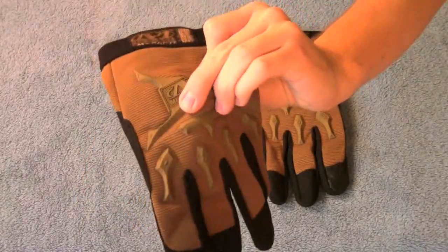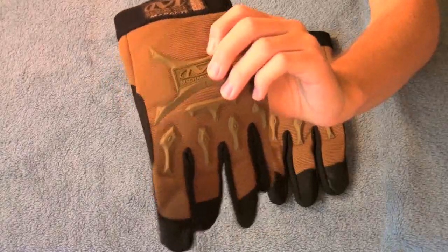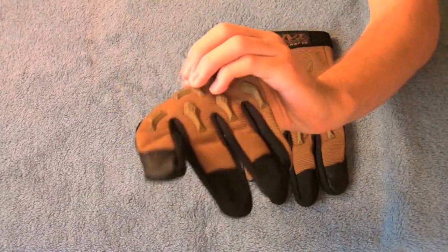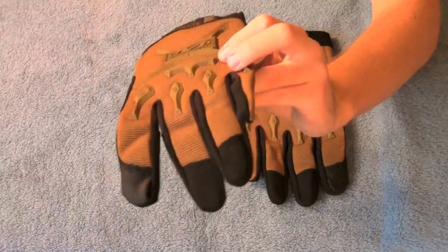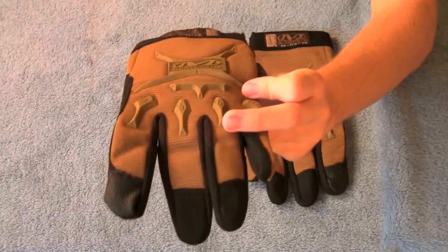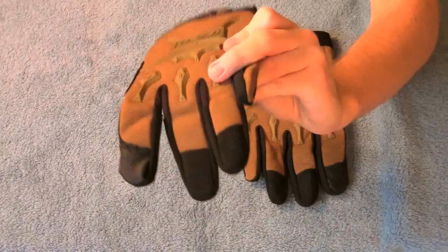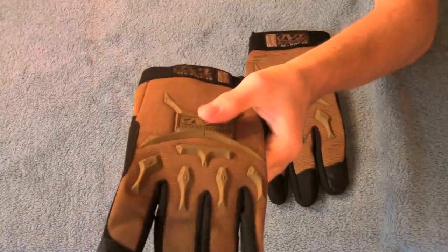It's a flexible rubber — not super rigid hard rubber, but it's got a bit of a bounce to it. It actually feels a little bit like a pencil eraser. Quite comfortable, and it'll give you some protection if you get in a situation where you have to punch something — not a person though. It'll also just give you protection in the knuckles if you get shot or in the back of the hand.